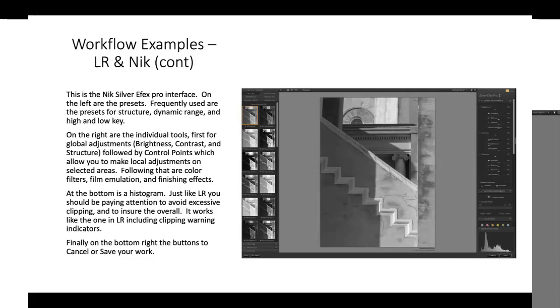In any event, the first thing I do, at the bottom you've got your histogram, and again you can see here that you've got a lot of content in the middle, but you're not burned out, you're not losing information on the ends. So still important. And you can watch that while you're working in the Nik tools to make sure that you don't lose too much stuff on one end or the other, and make sure you've got a balanced histogram for the particular subject.